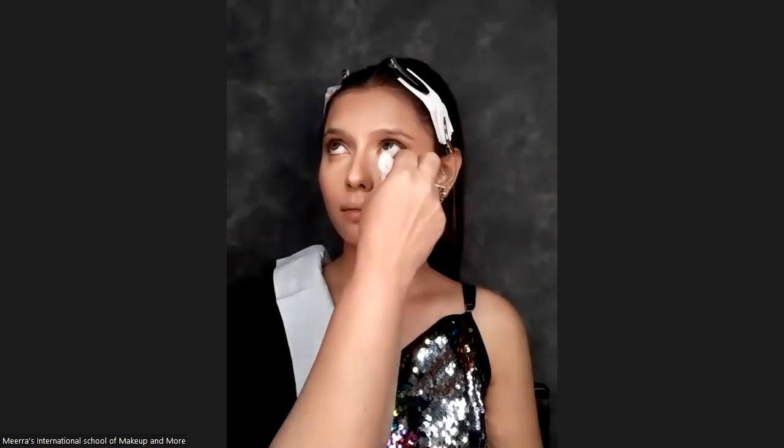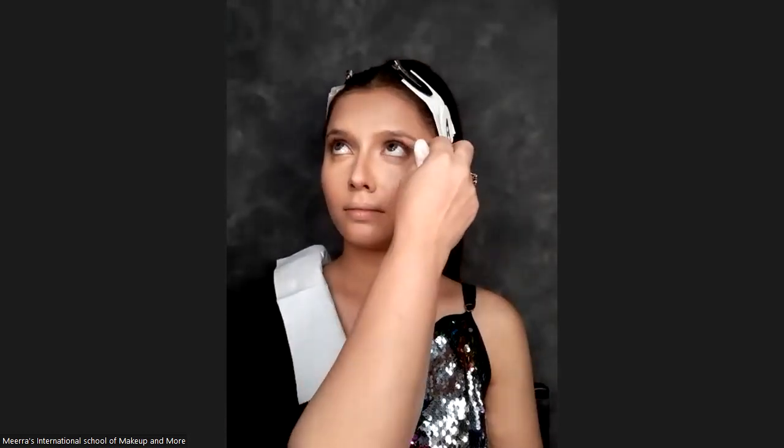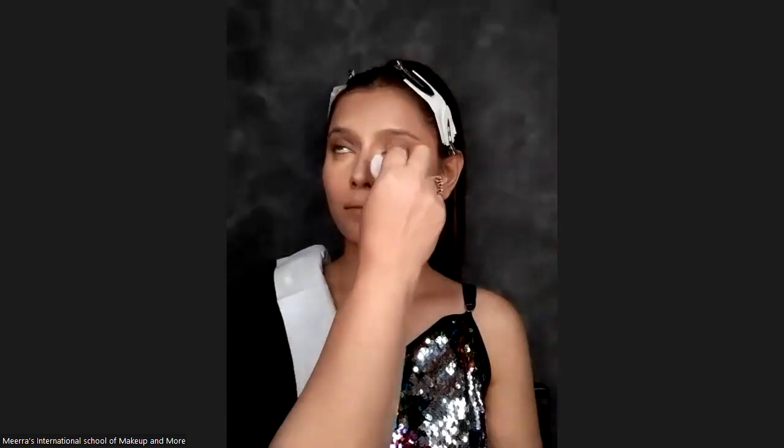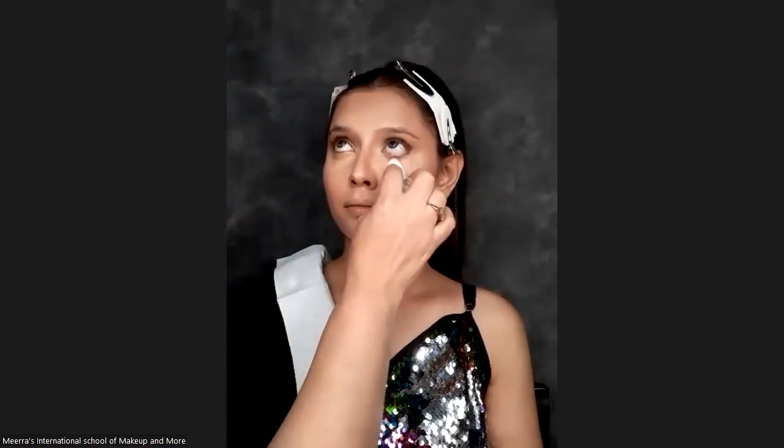So I'm using the powder. Before putting powder, I will just blend the under eye, so no creases are there when I'm powdering. I'm using a powder puff, which is from Euro Paris.